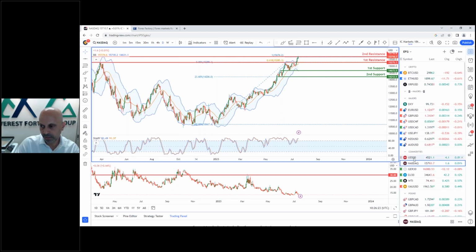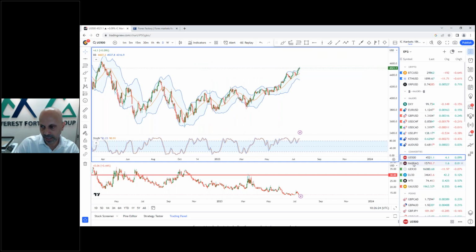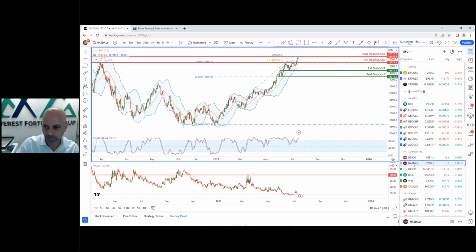In this case, this instrument is US 500, or you can also use it for the Nasdaq as well. And if you're trading ETFs, this would also work for the ETFs as well, in particular the S&P 500 ETF, which is called the SPY. All right, let's see if I can use it for swing trading for dollar yen.